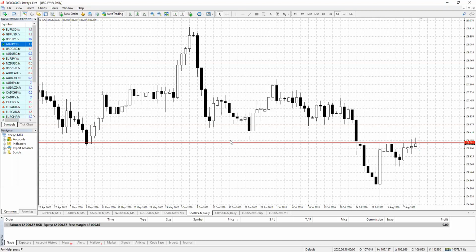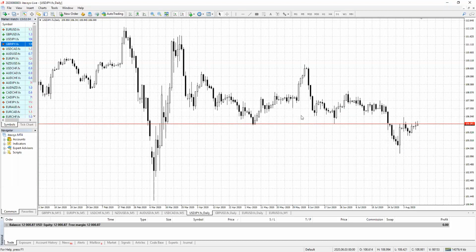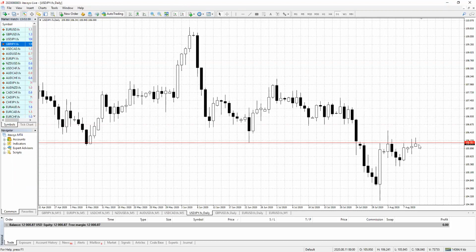Okay, remember the support and resistance levels are not fine lines, they are zones, they are areas. So we are right there on the daily chart trying to break it. So we have to see if today or maybe tomorrow we get to break it, because if we do break it, we might start another movement to the upside, maybe to this area or maybe even to this area, resistance areas.